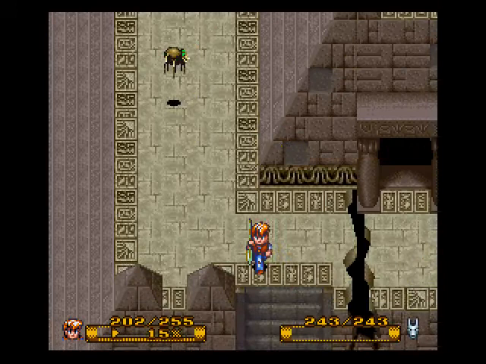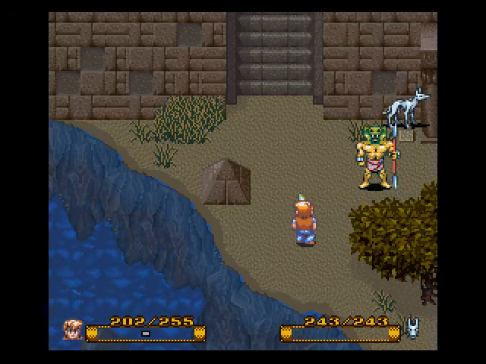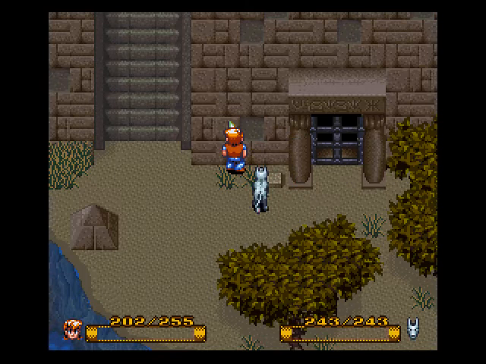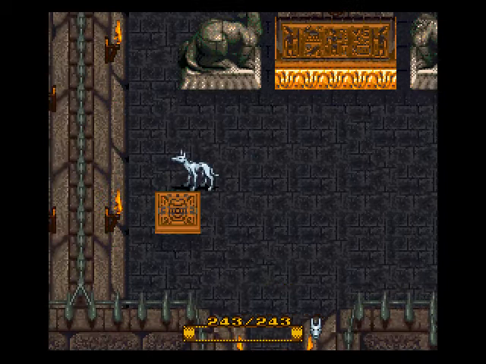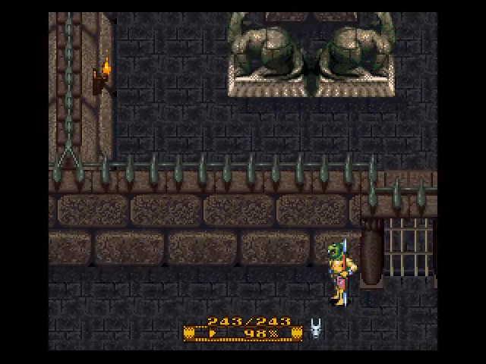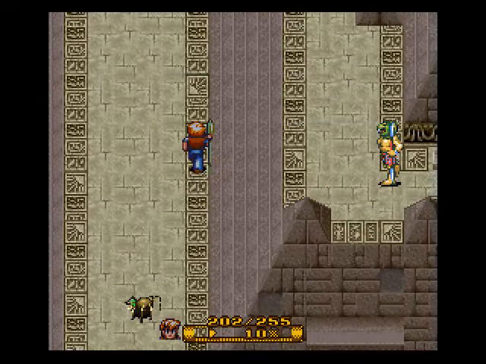Now, I'll show you what to do. First, we have to get rid of this son of Set. Okay. Now, watch carefully. Ready? Now, pay attention. These switches open these doors. Okay. Now watch. See? You have to go this way, then up.